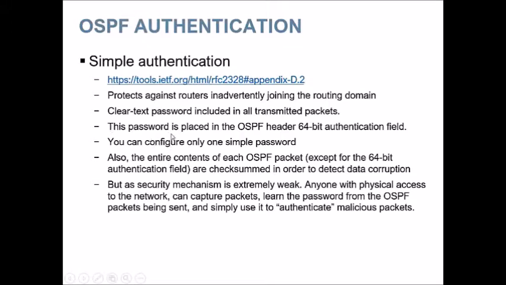So it's basically a password that's going to be placed in the OSPF header. There's a 64-bit authentication field in the OSPF header that will be used for that purpose. And just to add a little bit more security, the entire contents of each OSPF packet is also checksummed, and we add that checksum to verify that the data was not modified. But as I said, it's not very secure. It's an extremely weak security mechanism because, again, anyone could capture traffic and obtain the password.